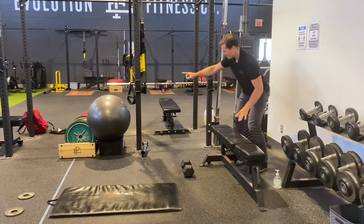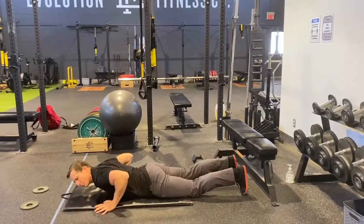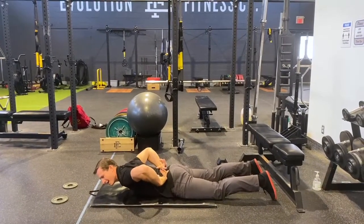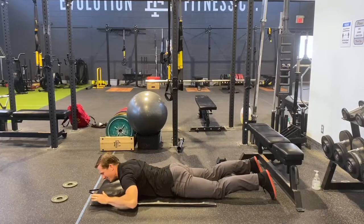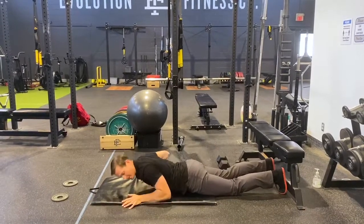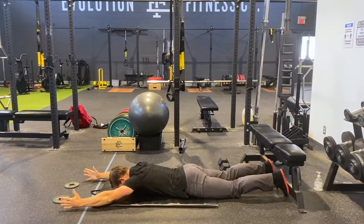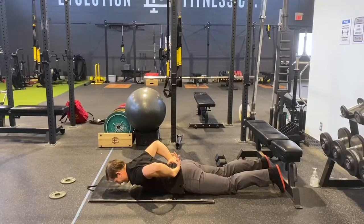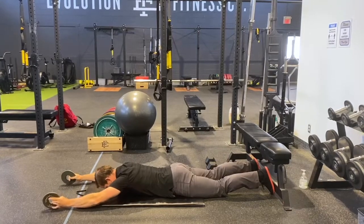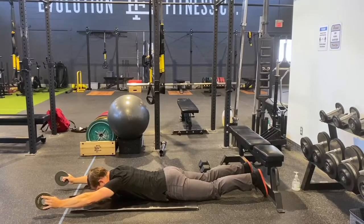If you don't have access to an exercise ball or a table, you can do it off the floor, but it's a little more vulnerable because the position puts your low back in a slightly extended position. We don't like this option to start with, but if this is the only setup you can figure out, give it a try and see if your back can tolerate it. I've got my feet against the bench, arms up overhead, and we're going to extend — trying to create a lever point where the low back is the primary hold. If you need a little extra load, grab some light weight and extend and hold — two, three, four, five.